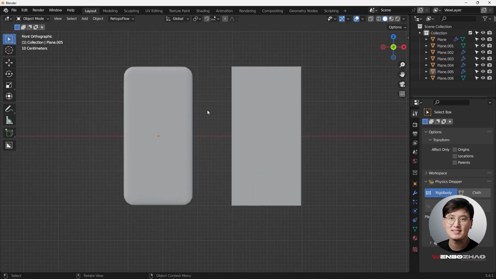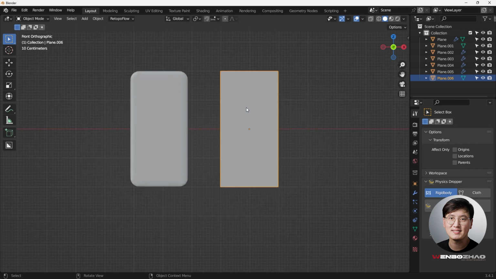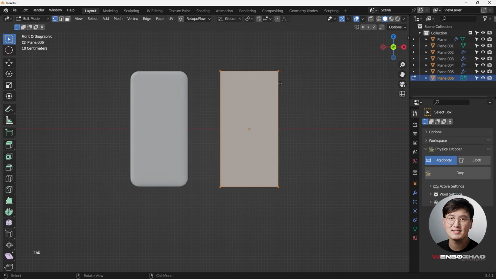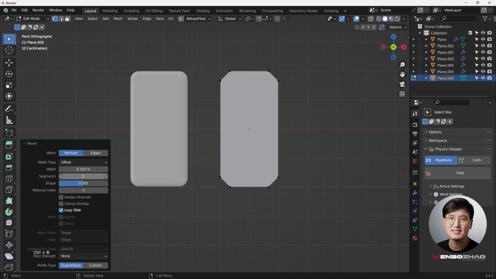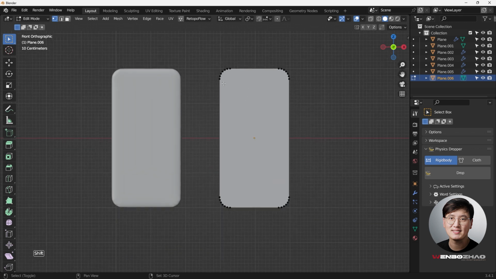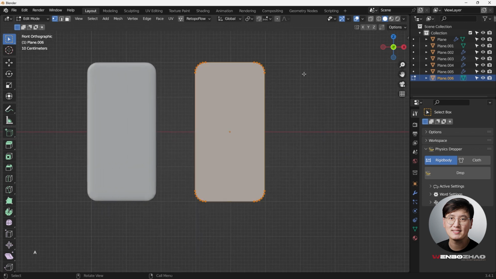But still it's okay, it's working. Then let's go to the very last one, which is the most complicated one, but also works the best way to do this type of thing. I'm going to go to edit mode and Control B V again, this time 6 and 0.3. Let's do that. Click that. This time I'm going to select everything on the corner and hit I to inset it.